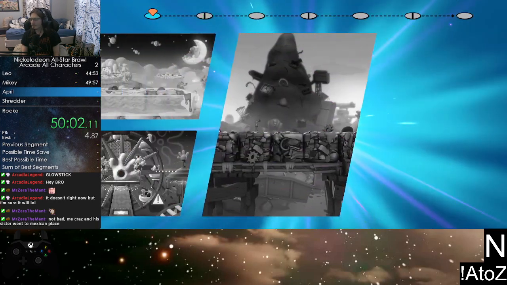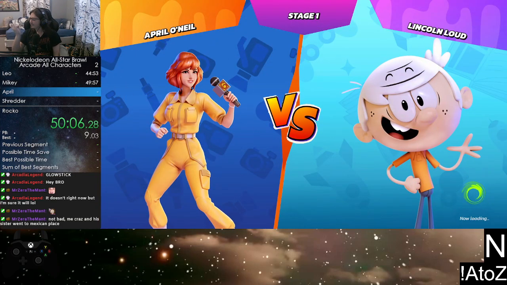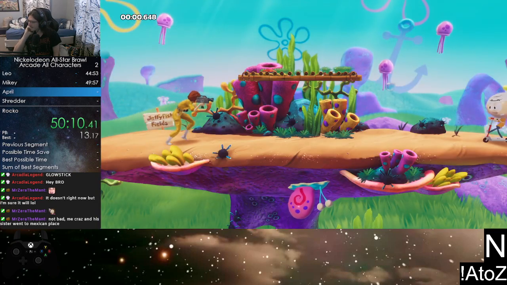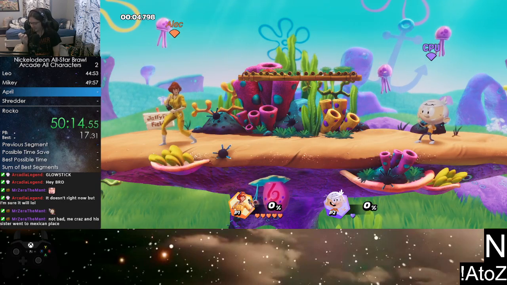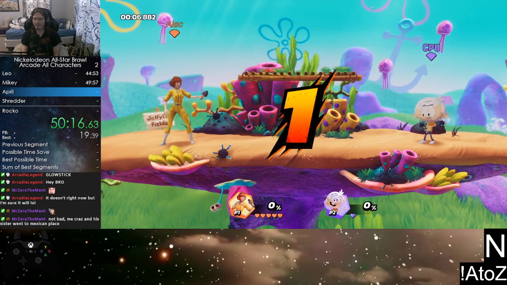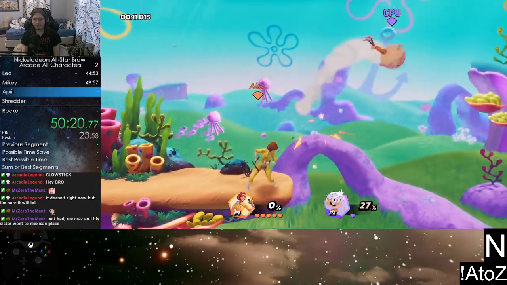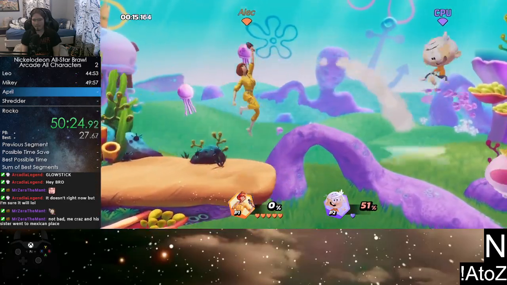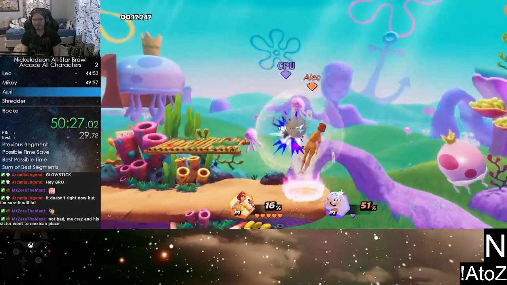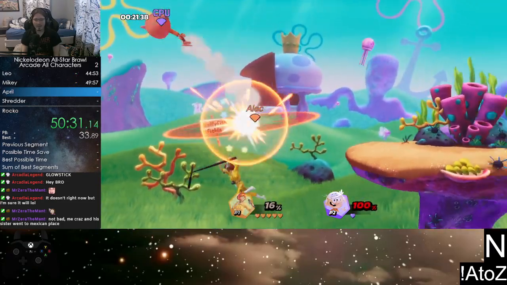April O'Neil. Okay. Versus Lincoln Lau. Get ready. 3, 2, 1. Fight! What? Did I even hit him? That is bizarre. Game.